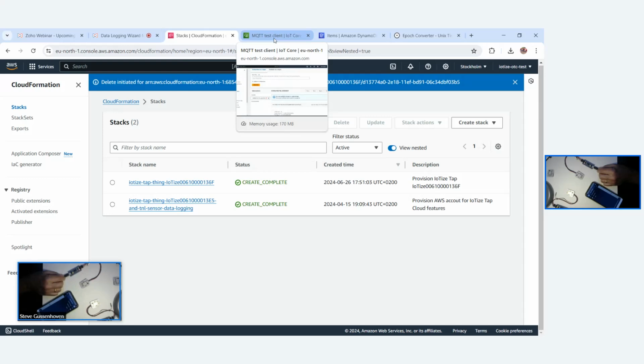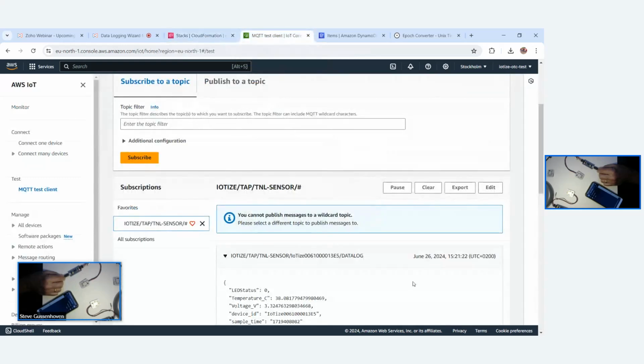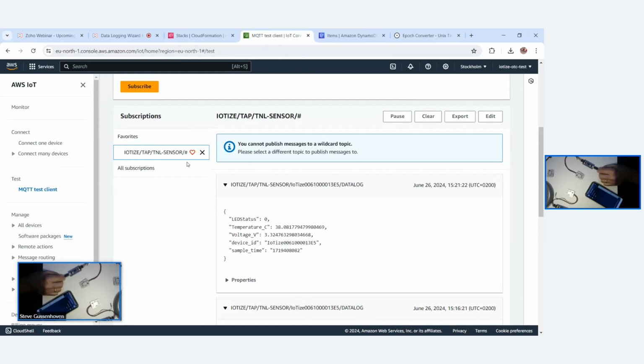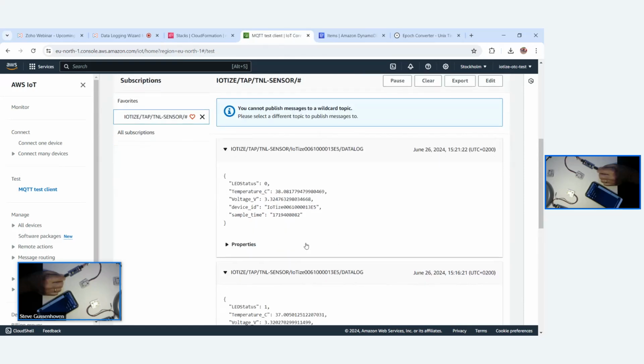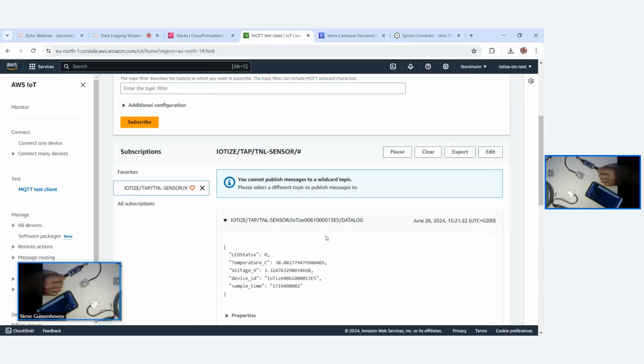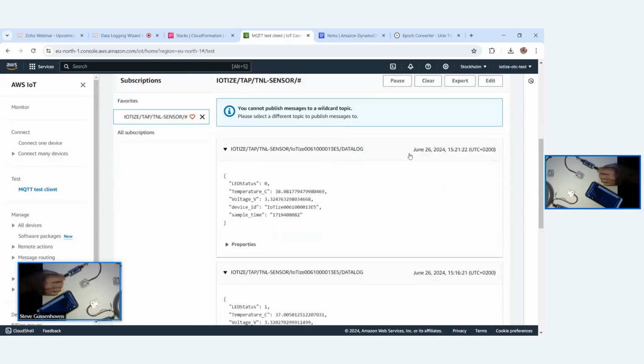In the same way we saw in HiveMQ, we have a test client. Here's our test client, our topic, and these are data logging messages that should be coming from our newly provisioned device. Now these are older messages that came from earlier today that showed our device was connected. It may take just a moment for our device to actually start logging to the platform. I'm just going to double check and make sure it's connected correctly to the network. There we go. I see that it's connected to the network.